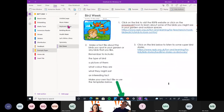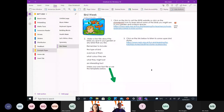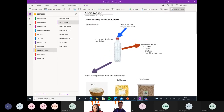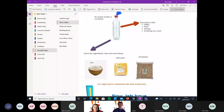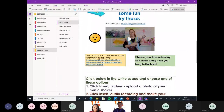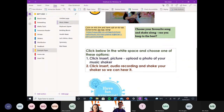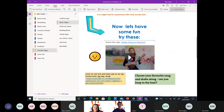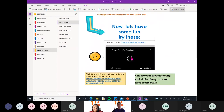Now, there are lots of people that have amazing looking OneNote pages in their content library. And Amanda being one of them, these are some of Amanda's OneNote pages, how she's using it. So for instructions, you can see there, she's got a picture, she's then got everything that's needed. She's put a video in there as well with the instructions on what the students have got to do. And it's saying, you know, click on this to watch the video. And as we said, you just go straight in and the video is happening on that page for the students. They can also click on the links that are given to them.